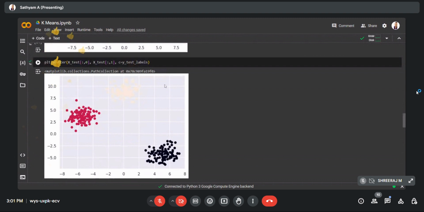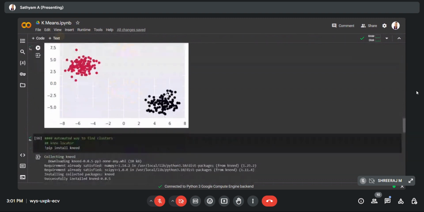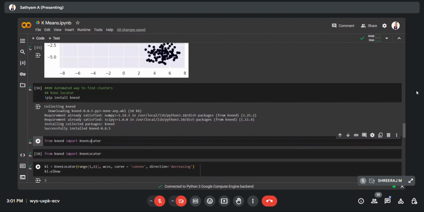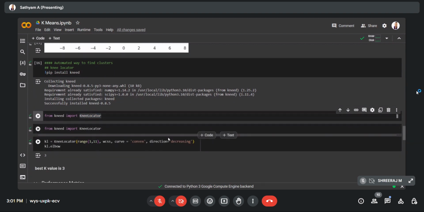Now I will tell you a method of calculating the k value through a library. There's something called knee locator. This is the code of knee locator, a one-line code. I'm taking the range from 1 to 11, initializing the WCSS, and curve equal to convex, because my WCSS value is decreasing.